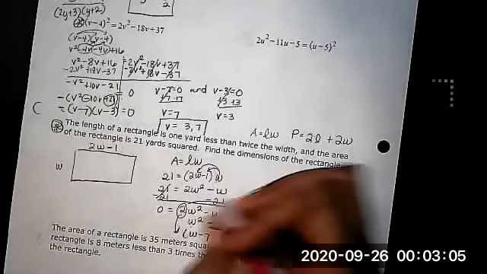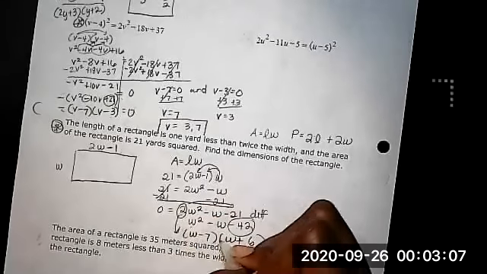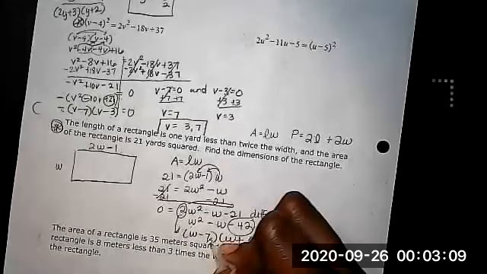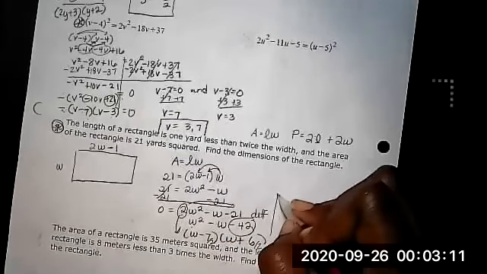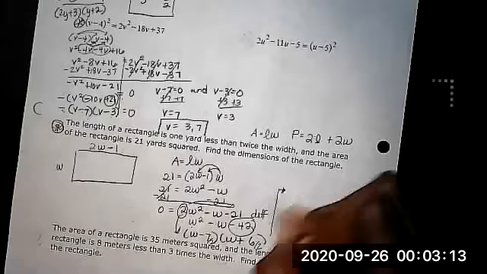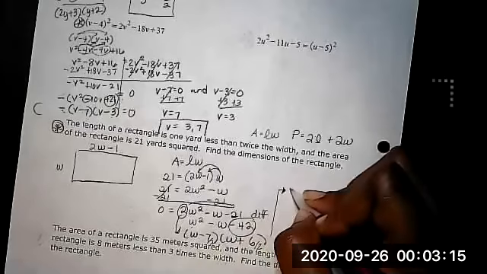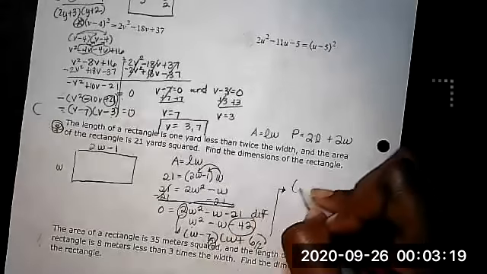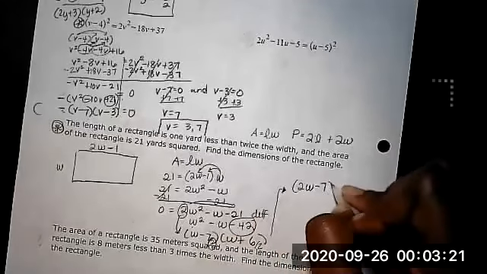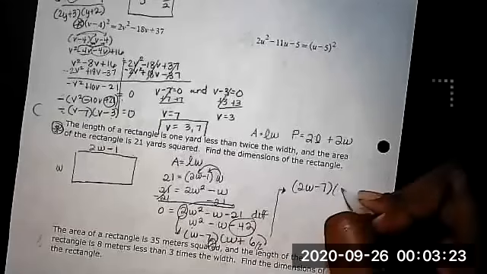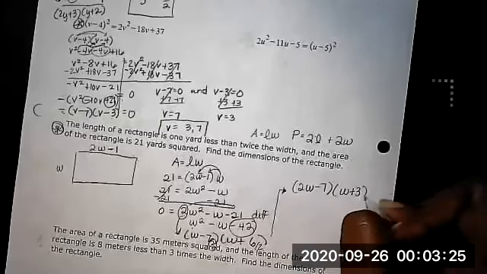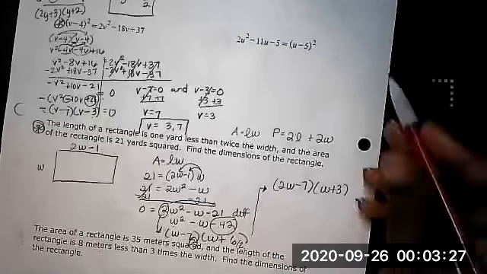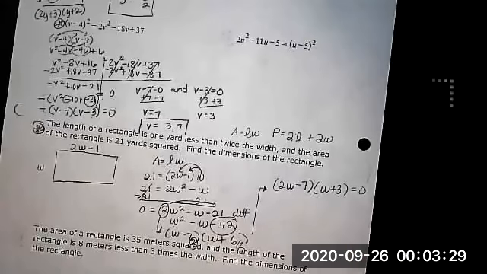Please don't forget to divide by that 2 that we did, circle slide divide. So we're going to divide by 2, divide by 2. I'll put it up here. Okay. So this becomes W. Oh, this doesn't simplify. So this is going to be 2W minus 7. 6 divided by 2 is 3. W plus 3. Okay. And all that is going to be equal to 0.